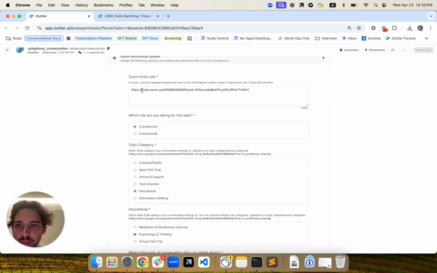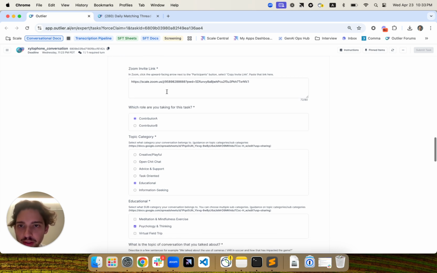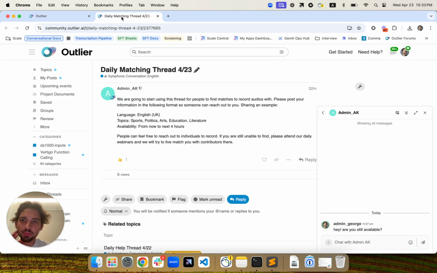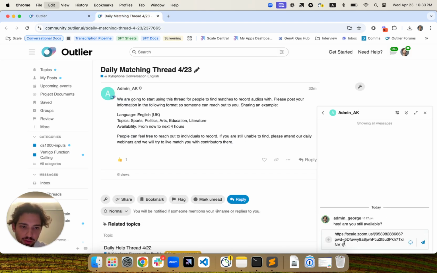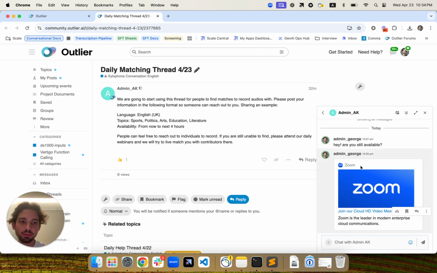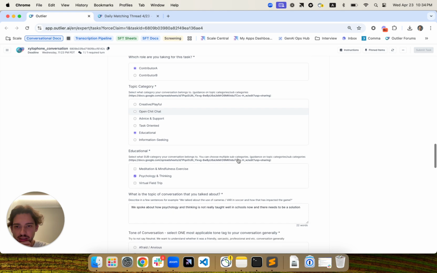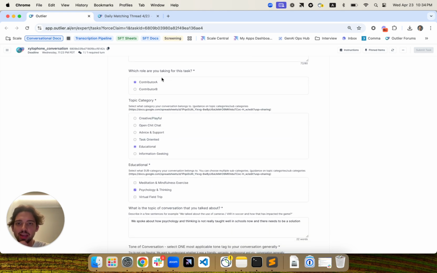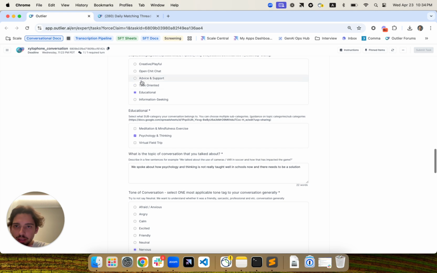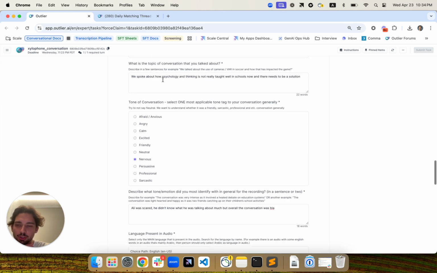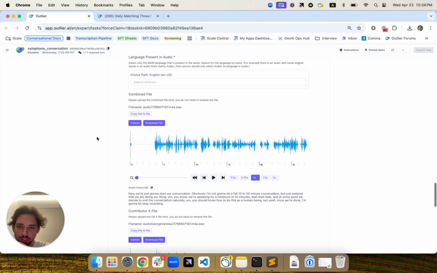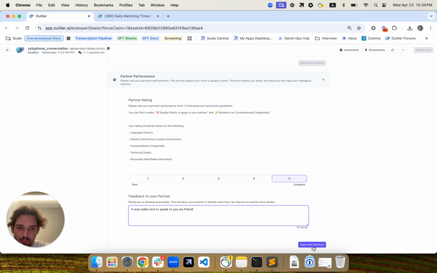The important thing is make sure that your Zoom invite link is pasted here. It's actually very important. You should make sure with your partner that you're using the same link. So one way you could do it is, whatever you pasted here, just make sure that you both copy and paste that. Or, in the Zoom chat, you could do the same thing. Make sure that everything here is the same, but if you're starting the call, you should be contributor A, and Ali is going to be contributor B. Everything here should match. You can write your own interpretation here, but all of the selections here need to match. And then you should be good to submit.